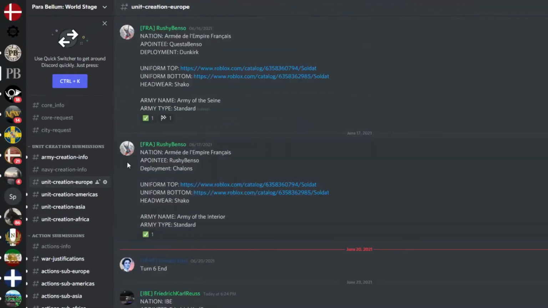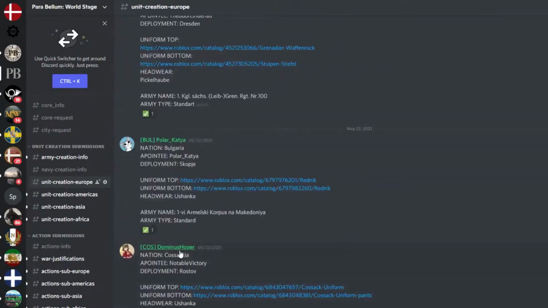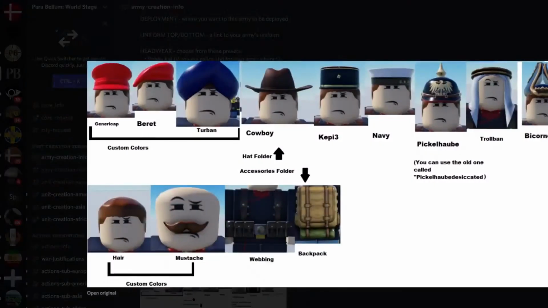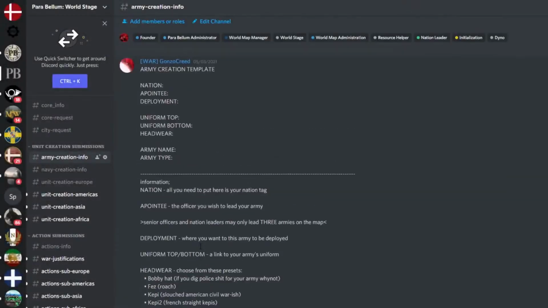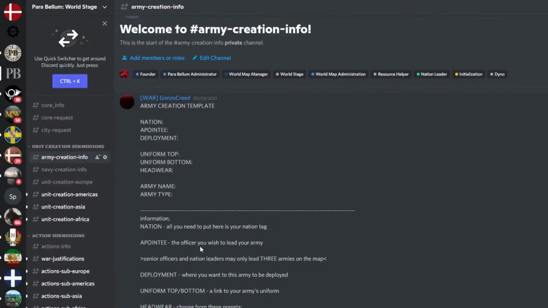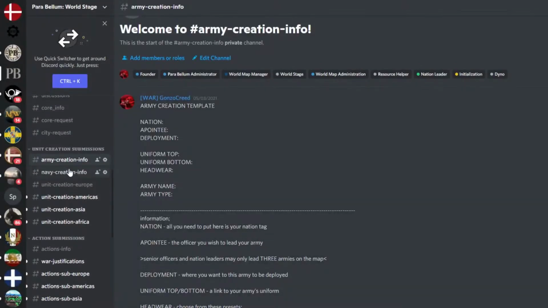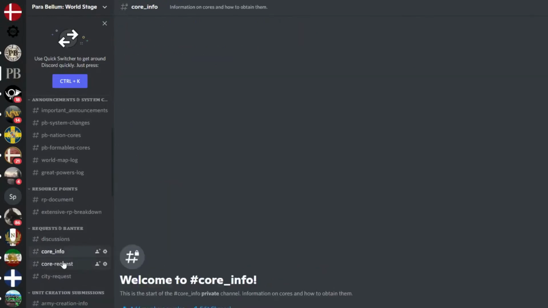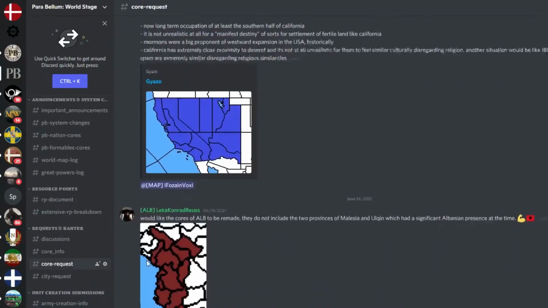The map is updated every week on a Sunday at 7 p.m. Eastern Standard Time, or so they'd have you think. Sometimes it might be a little bit later, but don't be alarmed. This is considered the end of a turn. Simply put, turns are a unit of time we use to allow nations to make actions and submissions in a reasonable manner.